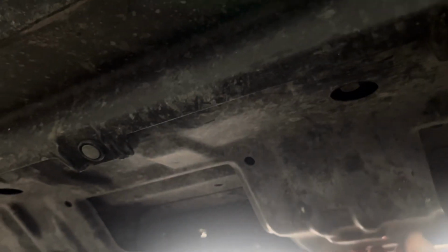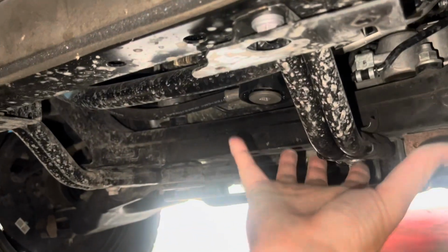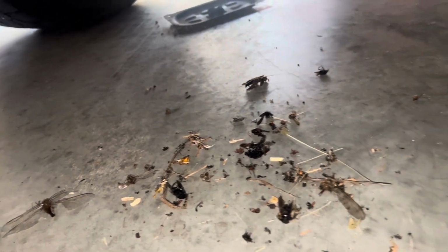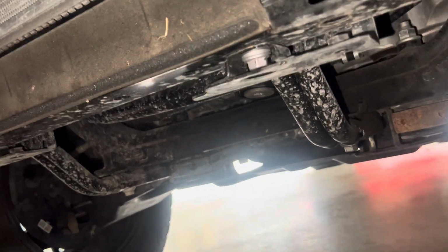Now we're gonna go ahead and work on removing the 2 front skids, which is this right here and the bottom one. And to do this, this is just 10 millimeter bolts, and I believe there's 5 of them, and a push pin right here. So we're gonna go ahead and get that off. All right, so once you have the front skid plate off and the actual metal one on the bottom, you'll have access. Important note is once you pull this plastic one off, a lot of bugs and crap was just stored in there, so I'm gonna have to clean that up real fast. But now you have full access to do your oil change on your 4Runner.